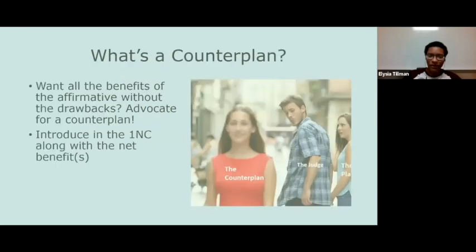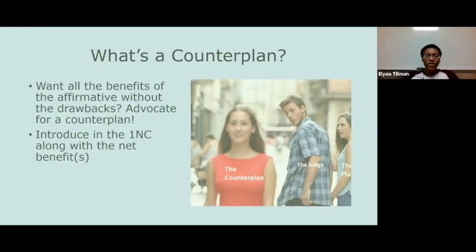So to start off, let's just recap what a counterplan is. Instead of comparing the plan versus the status quo, which you might be used to doing with disadvantages, when you have a counterplan, you can compare the plan versus a world where you fixed whatever the affirmative harms are, with the benefit that you also did not trigger the unintended consequences of doing the plan. So it's like you get all the benefits of doing the AFF without the drawbacks of the disadvantages happening.